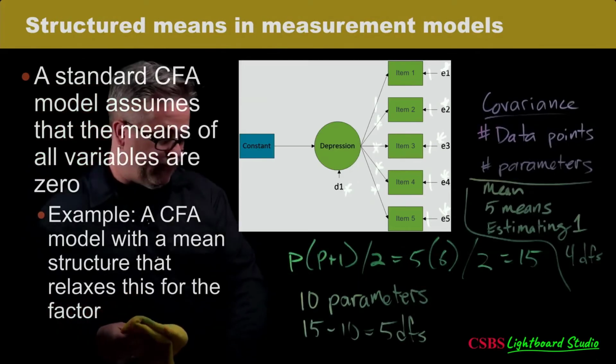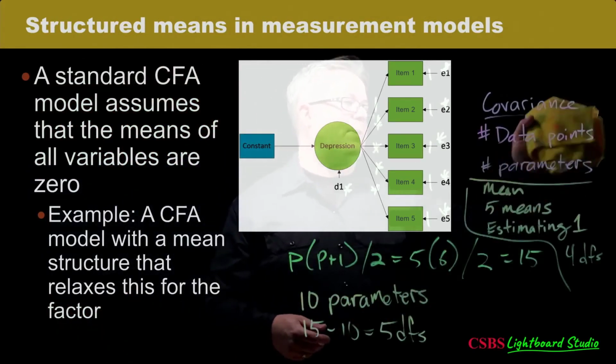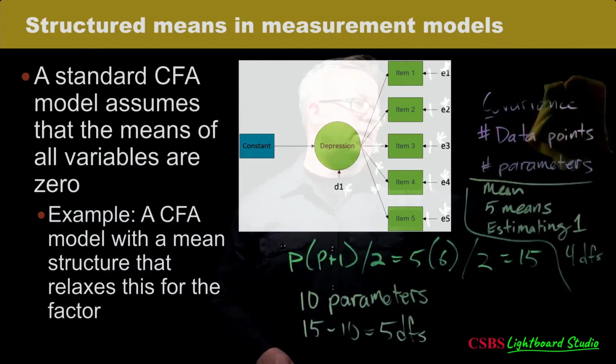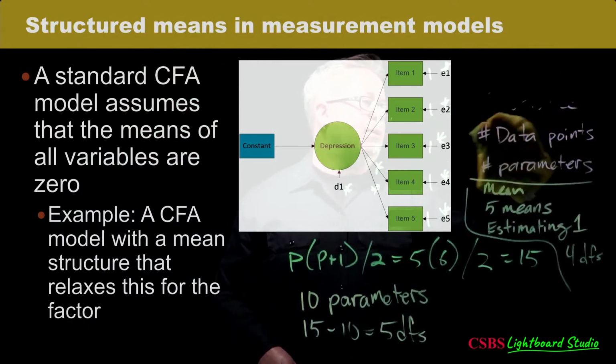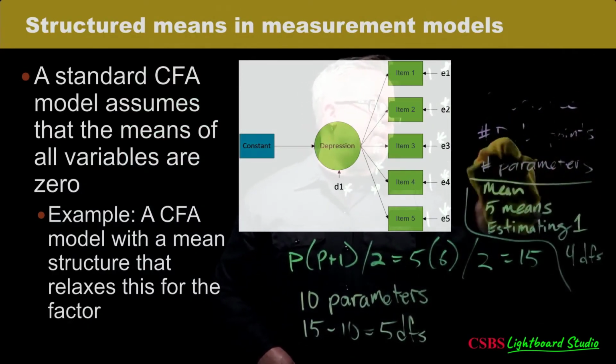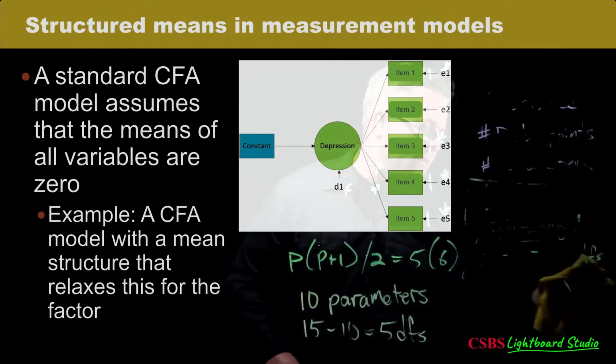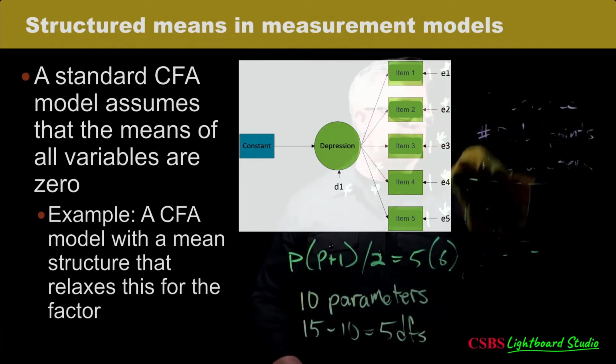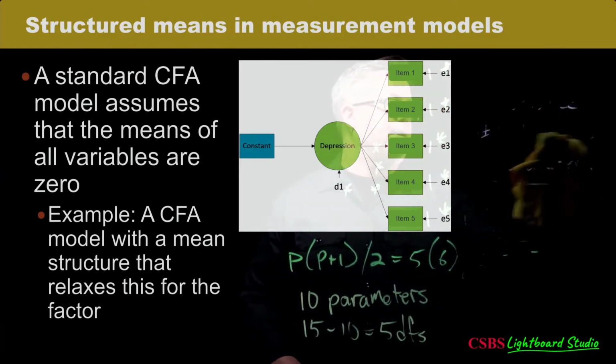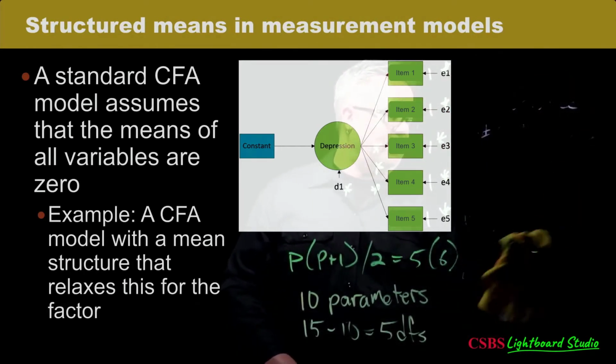So if you were like me and thinking about this, you may be thinking, well, why would I ever under-identify the mean structure? It doesn't make sense. So I have 5 variables, I'm only going to want 5 means. Well, let's talk about that, and how sometimes that can be problematic.